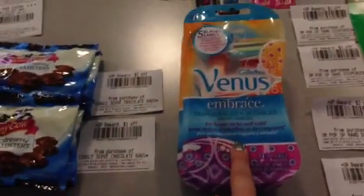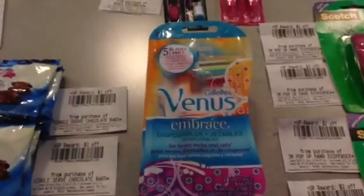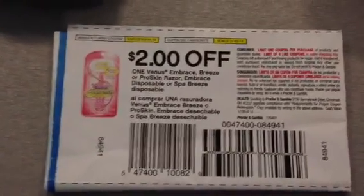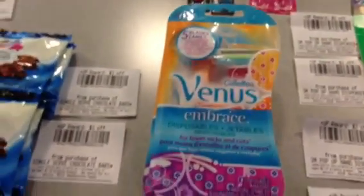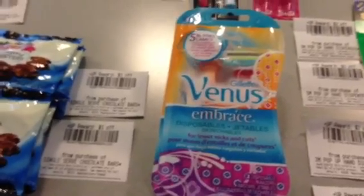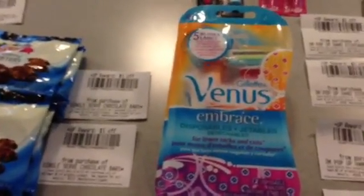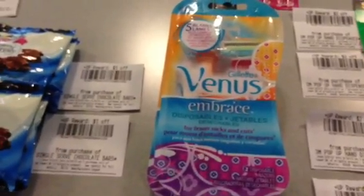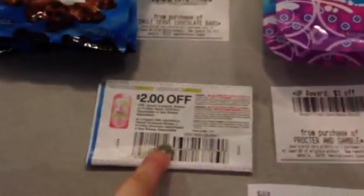The Gillette — these are $6.99 on sale this week. Spend $10, get back $3, so if you buy two, that totals $13.98. The BOGO coupon will take off the price of the item if you scan your card before your coupons, which is $6.99. Inside the Secret Clinical Strength deodorant that we're all getting for $1 at CVS, there are $2 off any Venus Embrace, Breeze, or ProSkin Razor coupons. These are the Embrace Disposables — that gives you $8.99 in coupons. You'll pay $4.99 and get back $3, so $0.99 each for the razors. If you scan your card after your coupons and have load-to-card, it takes off the $11.49 shelf price with just the BOGO coupon, so you'll pay $2.49 and get back $3 — a small moneymaker, and even bigger if you have the $2 coupon.